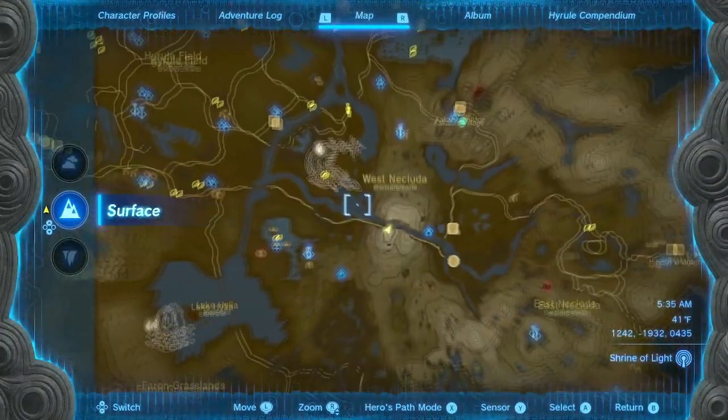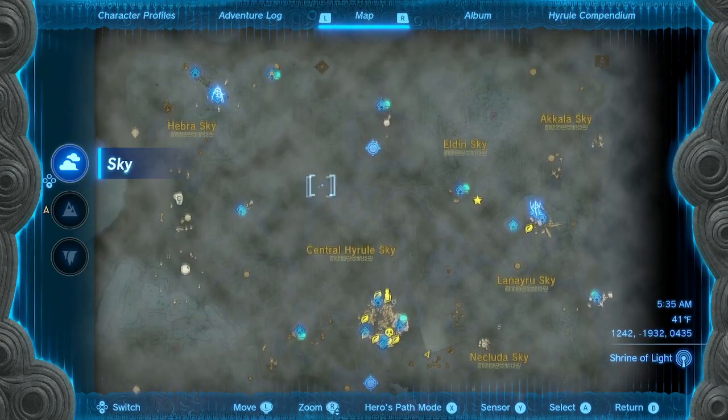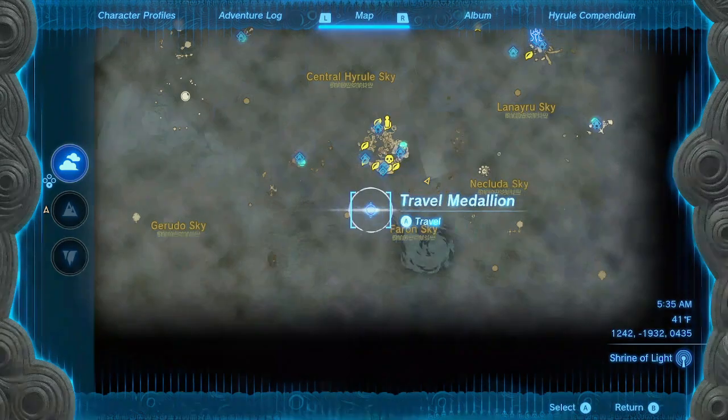But I'm going to collect this medallion, and I'm going to go to where the other two medallions are that I talked about, that are up in the sky. I marked two spots. There's one here and one down here. Sure. Let's do this one first.